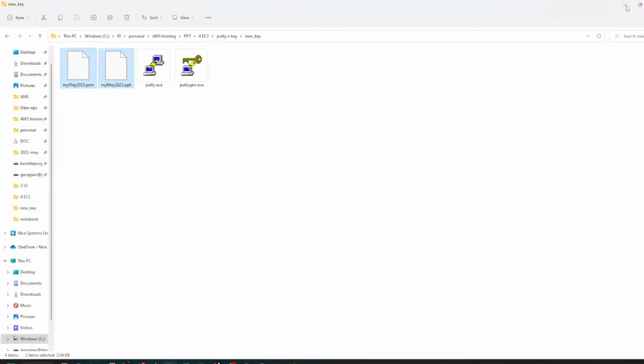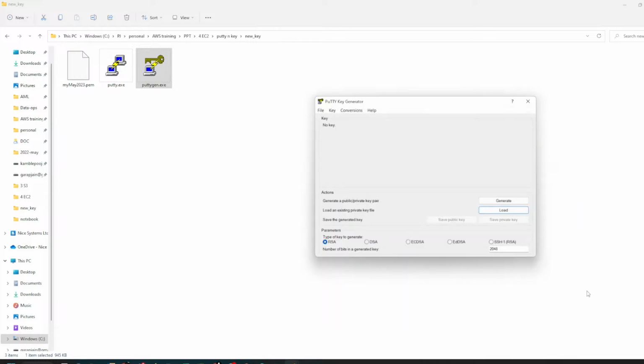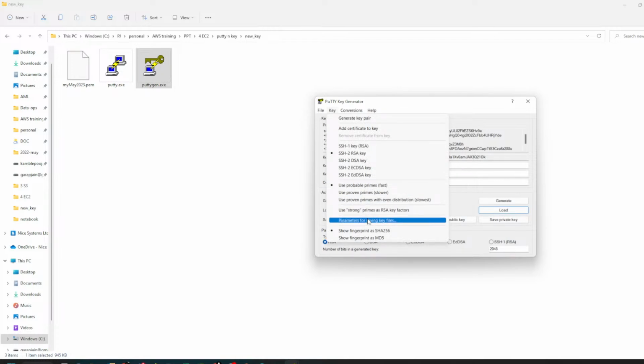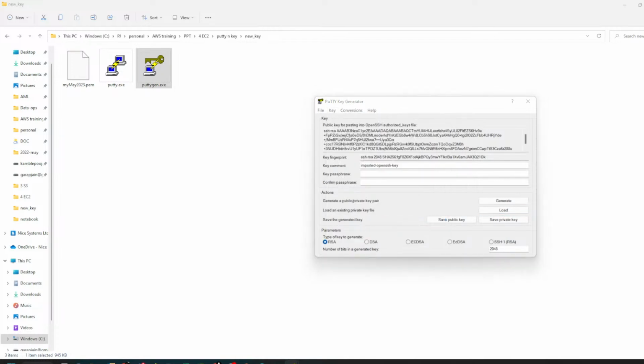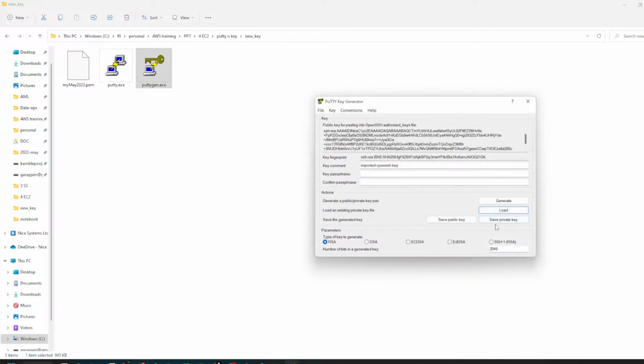Okay, so I will show you one more time. I will delete this file. Open PuTTYgen, load the file, go to key, parameters for saving the key, version 2, click on OK, and just save private key.